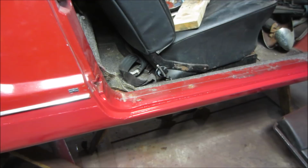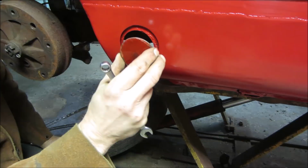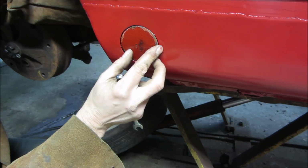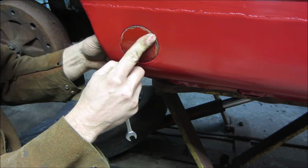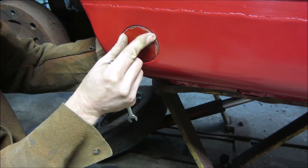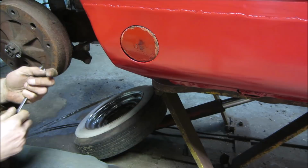All right, so here we go. We made that with a plug for a hole. The bolt broke off when I took it apart, so I just welded another one on the back of it. Not painted yet, but might have to put a shim behind it on the lower piece just a little bit. So you get it by eyeing it, right? Yeah. Definitely have to put something behind that to make it rock out.